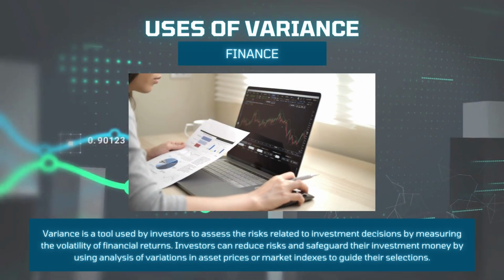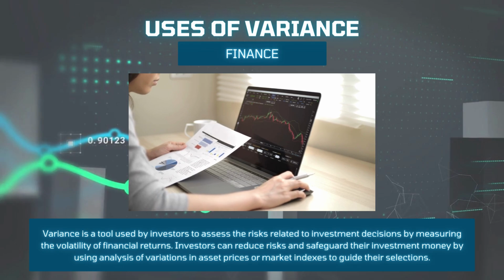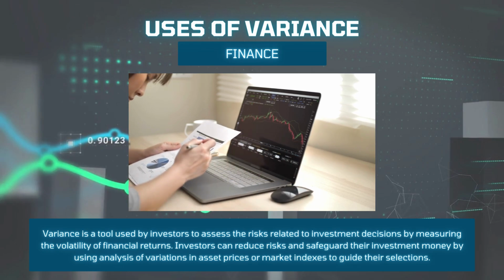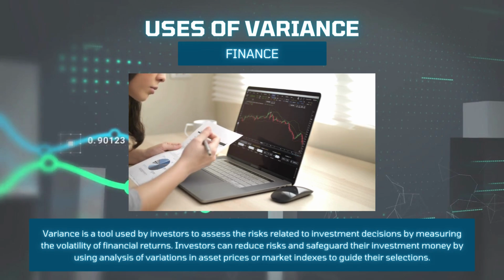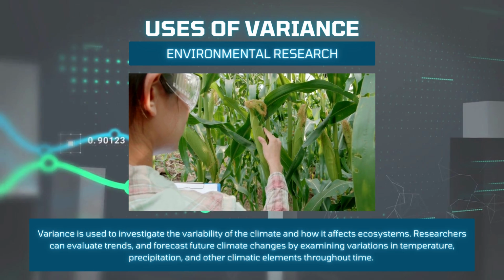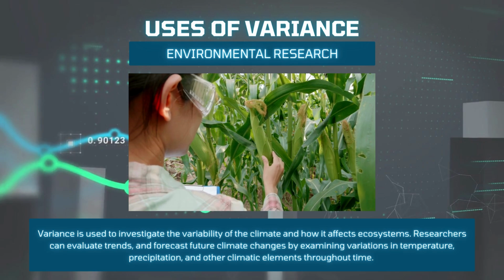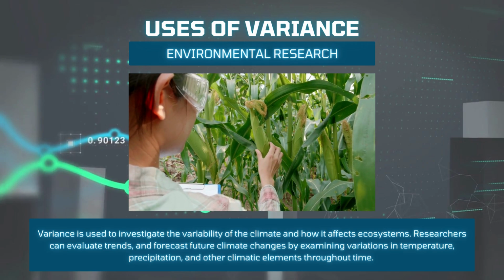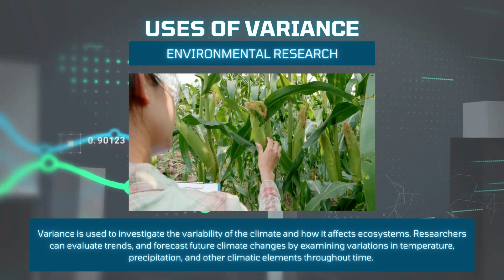In finance, variance is a tool used by investors to assess the risks related to investment decisions by measuring the volatility of financial returns. Investors can reduce risks and safeguard their investment money by using the analysis of variations in asset prices or market indexes to guide their selection. In environmental research, variance is used to investigate the variability of the climate and how it affects the ecosystem.